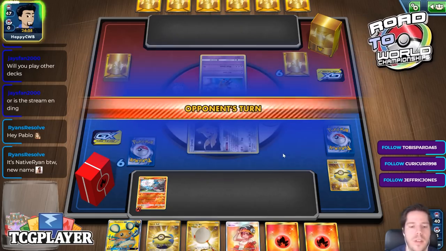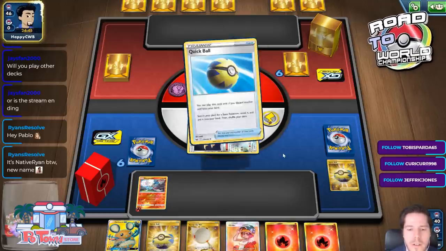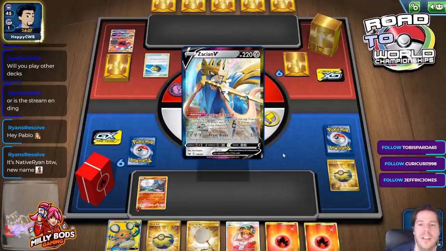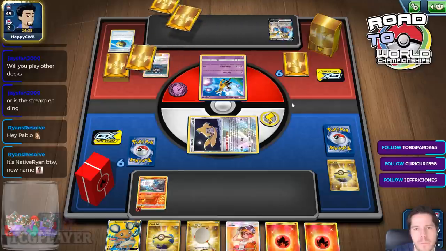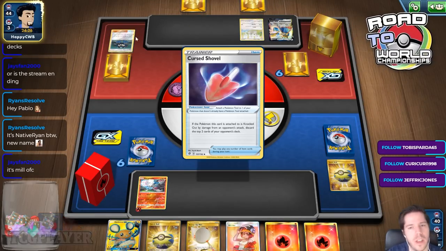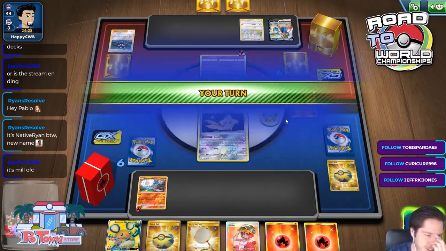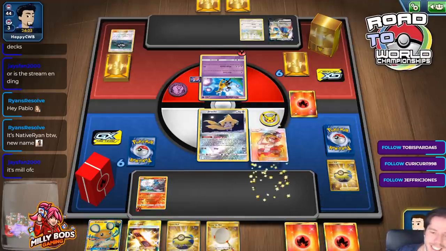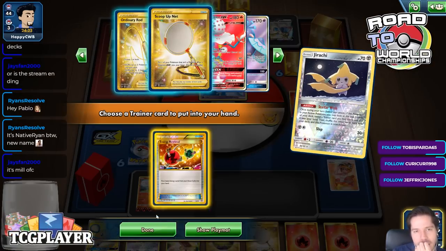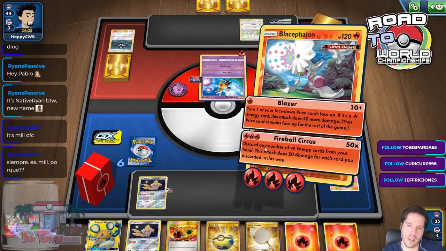Attach and pass. Alright. Here's the station. Here's the Tate and Liza. There's Mincino. Oh boy. Oh, my energy. No. Oh no. Hey, Ryan's resolved. Nice. How are you doing? Okay. I feel like we can maybe rush. Okay, that's enough for knockout there, so we'll take that. Goodbye, energies.